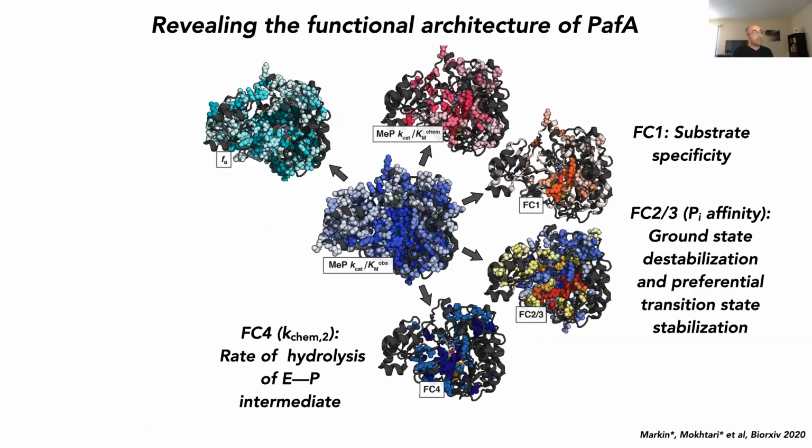So in summary, what I've showed you is that we've started with catalytic effects, and then, like one of those Russian nesting dolls, uncovered more and more features of PafA function by having the ability to measure multiple functional parameters. So we started with simply kcat over KM for a cognate substrate, and then identified that a lot of these mutations result in a change in the active fraction of enzyme, as well as catalytic effects. And then we further dissected our catalytic effects into effects on individual catalytic mechanisms.